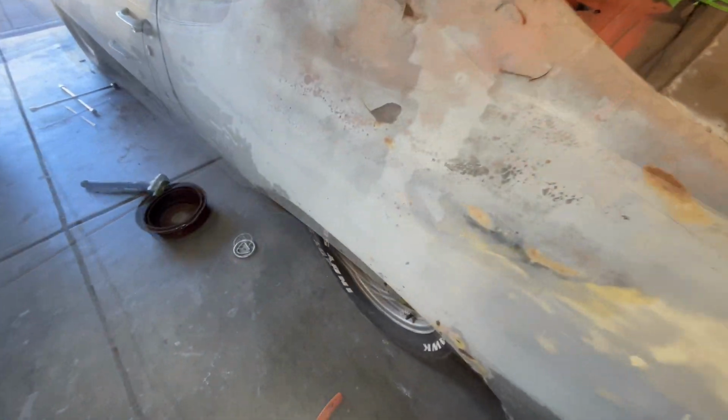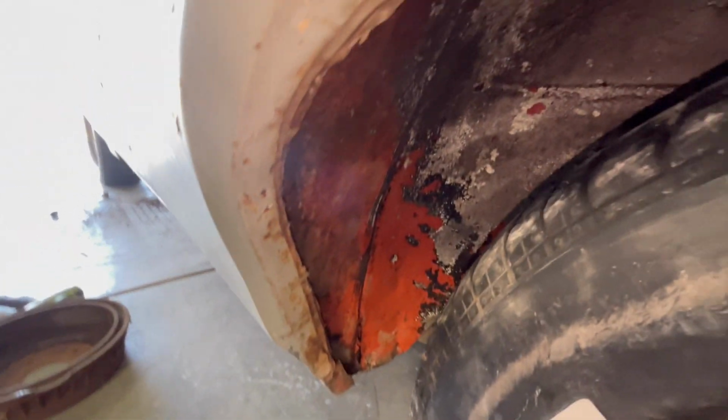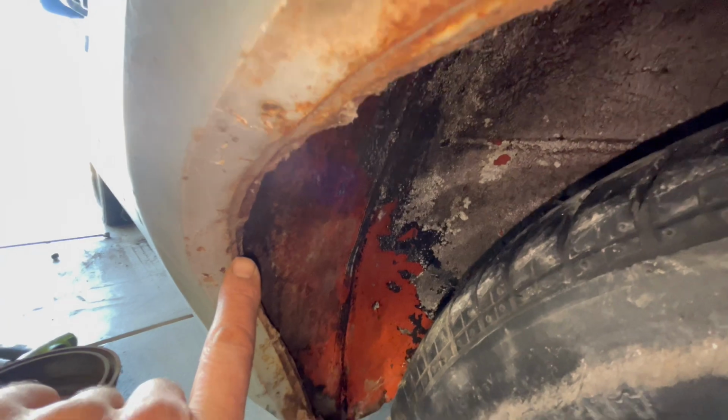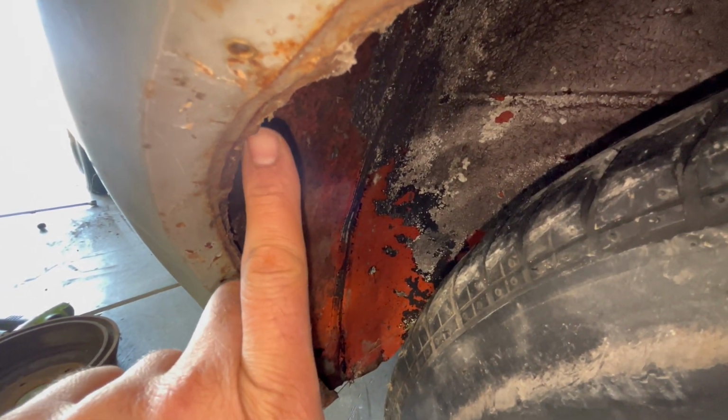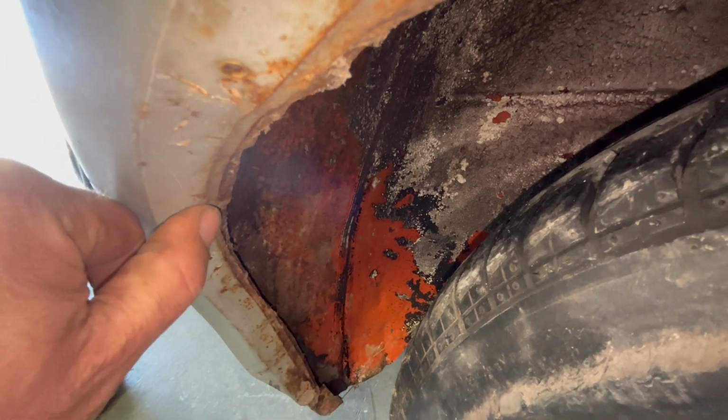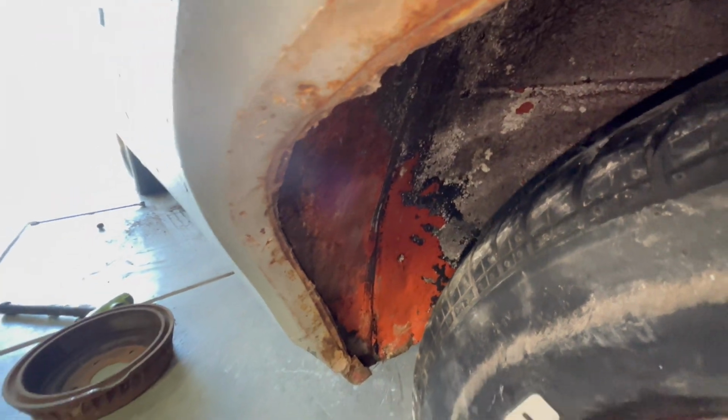Check out these fenders. When we get down here, look at these fender wells. They still have the original orange paint. Okay, carousel red. But the problem becomes here. We have the original inner fender well, which is there. Here's the original quarter, and this is the quarter they put on top. They didn't even remove the old sheet metal very well.